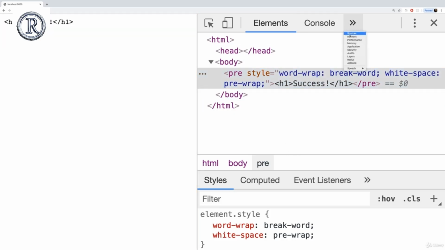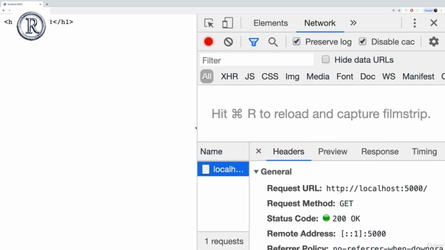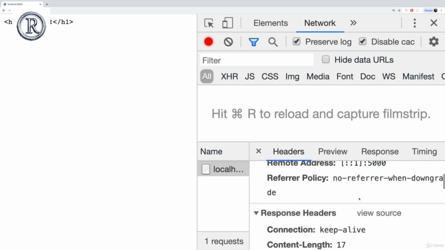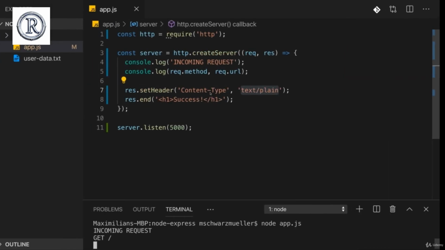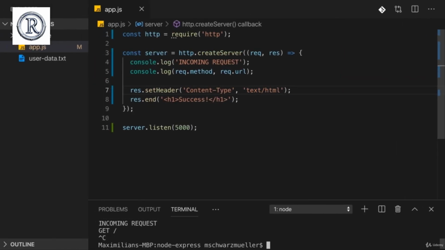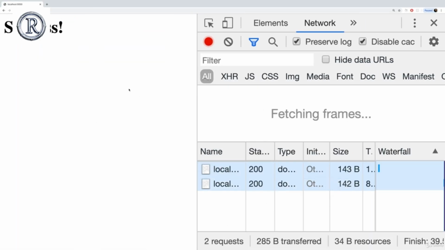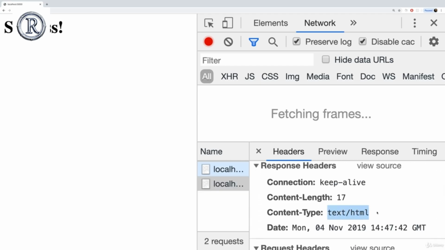You can also see this, by the way, if you go to the network tab in the browser and you inspect the request which was sent there. Here you see the URL and the method. And if you scroll down, you see on the response header, the content type was set to text/plain, which causes this way of rendering it. Of course, we can also set this to text/html to basically get the same behavior as before, where if we now reload this, it is indeed rendered as HTML, because that is also what we're telling the browser from our server.